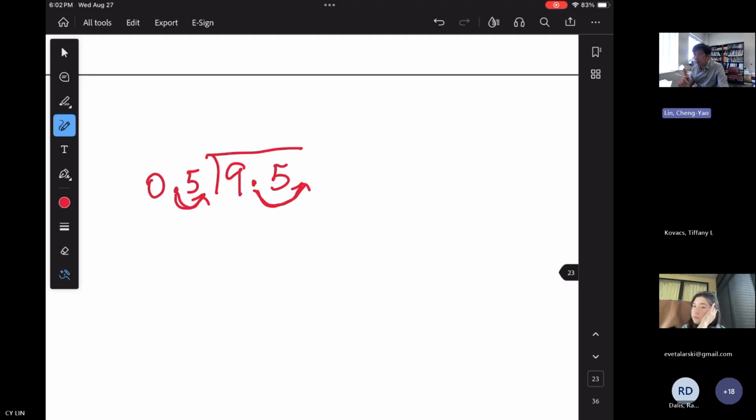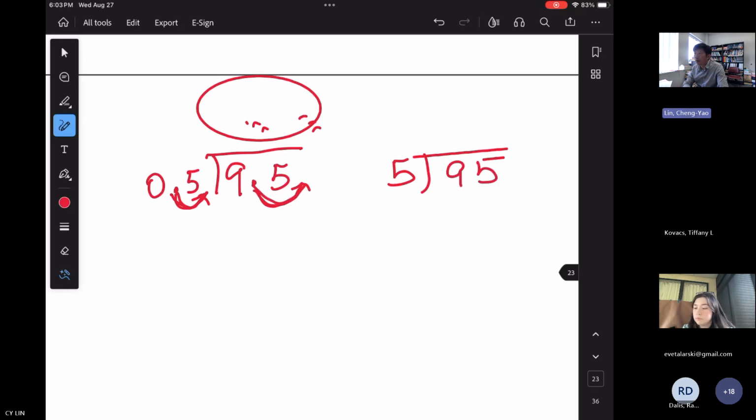Many students make a mistake because they work on the original problem and struggle with where the decimal point goes. Don't do that. I suggest you teach children: move the decimal point, that's a 5. Move the decimal point, 95. Make it nice and clean. Don't work on the old one, because students do not know which decimal point is which. They're confused.